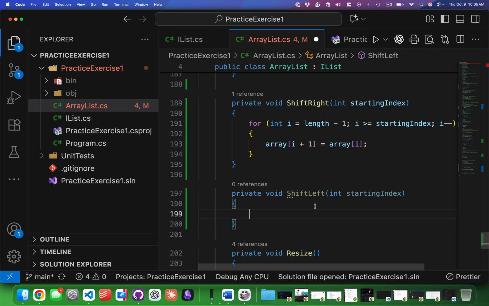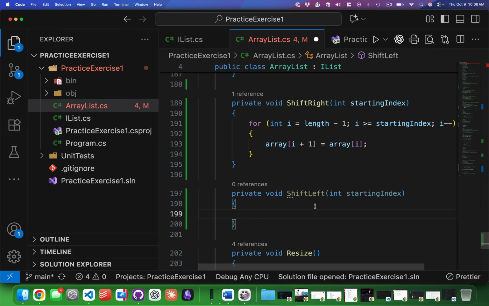But this should shift everything from the end of the array to that index. Or maybe that's off by one. If we pass in 1, I don't want to shift the 1. The 1 is where the last shift happens. Or the first shift. Yeah, in this case we would start. Imagine there's more here just to be clear.